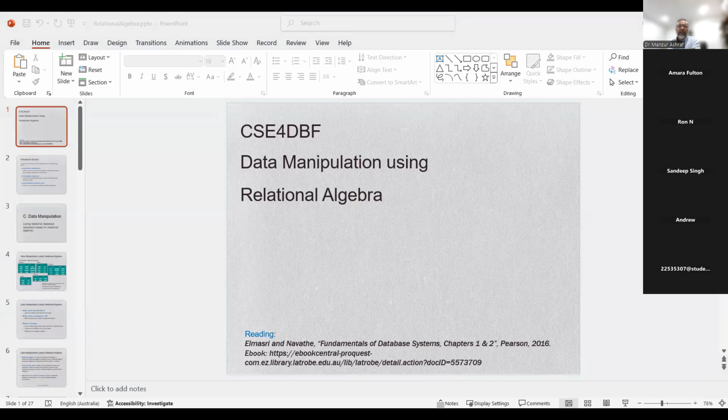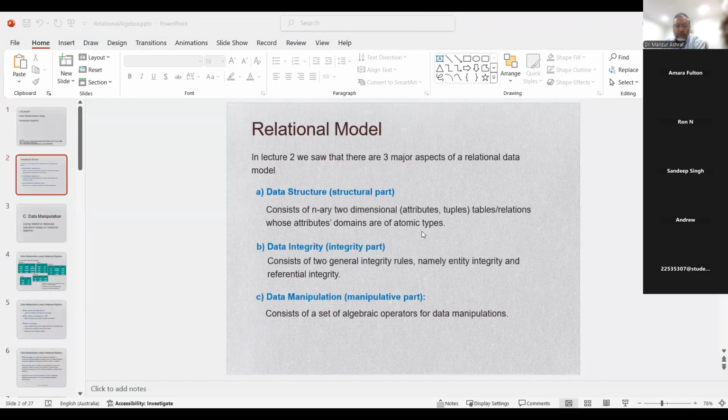Okay, so welcome back to the week 3 lecture. Now, relational algebra is the next chapter, and this is the starting point of query. So we'll start looking at the query from an algebraic point of view using different notations. And some of the functionality you're probably aware of before, but we'll see.